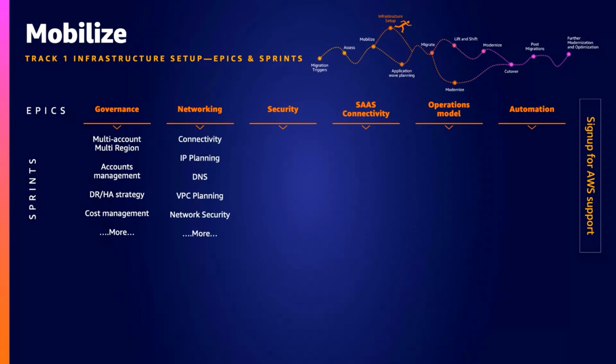In terms of networking, which is a second layer of the foundation, not getting this right means you will end up spending more time fixing and moving workloads at a later point. Take time to plan your network connectivity, the IP planning, the routing, the multi-region routing, transit gateway routing, and the network security tooling for filtering and inspection and so on. Security is applied at multiple different layers, and it's an ongoing process, and the end goal should be security automation. The best process here would be to stick to a framework such as NIST that will help you identify, protect, detect, automate, respond, and recover in your environments.